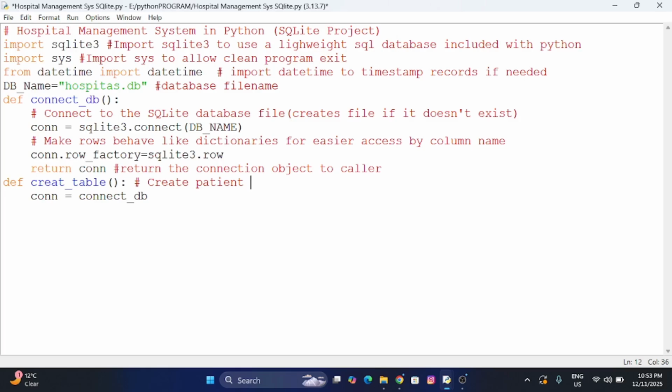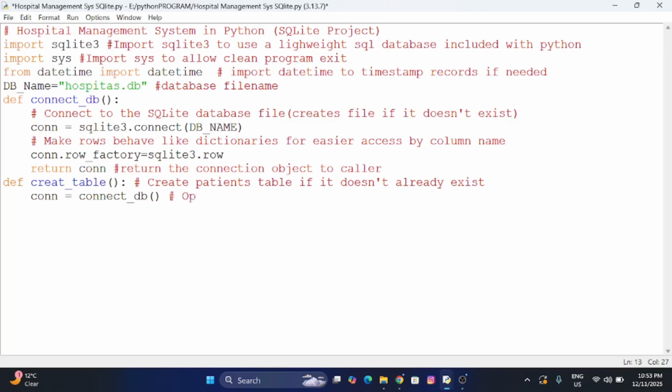So it will create the patients table if it does not already exist. What it will do, it will open a connection.